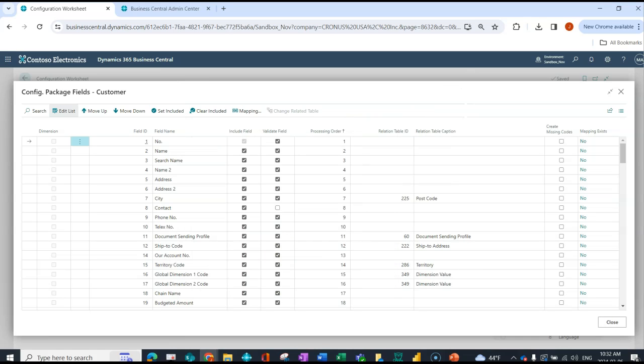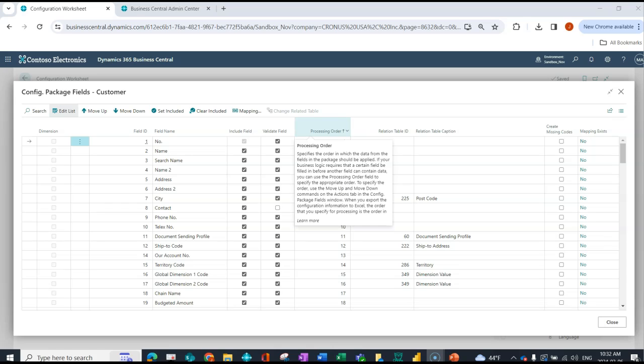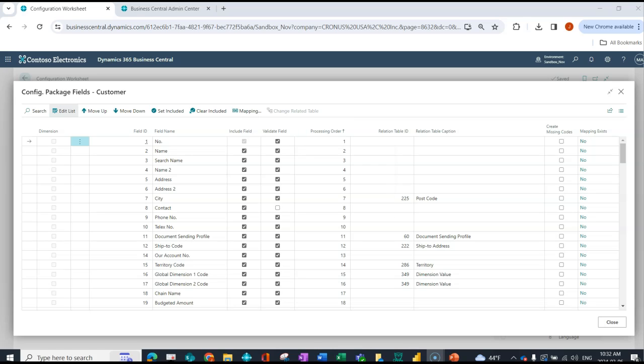This allows you to include or exclude any field in your export. This is really important for a couple of reasons, I think. One, I do not want to myself have to deal with a spreadsheet with a bunch of extra columns. I don't want to give a spreadsheet to colleagues, especially ones that maybe aren't comfortable with Excel, a bunch of extra columns that they don't need.